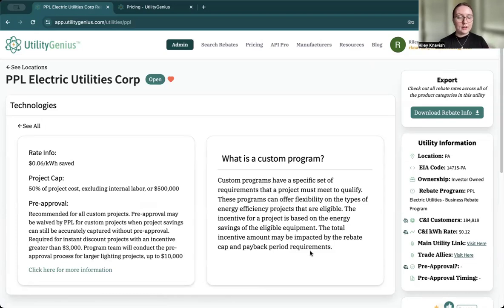From here, I'm going to point out another pro feature. A lot of our pro features are surrounding just more data available to you. So this export panel in the top right-hand corner is a downloadable Excel spreadsheet of all rebate rates in all product categories in a given utility. I'll show you an example of what that looks like. So with a pro account, you can download the spreadsheet. I'll open this up.